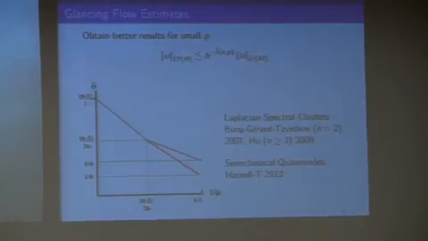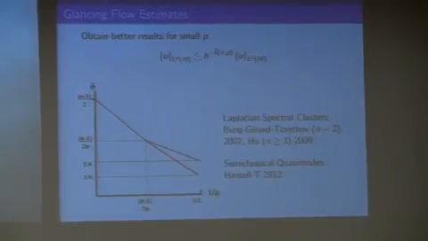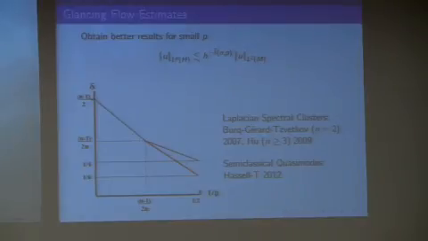So in their initial paper, Burq, Gérard and Tzvetkov did this for Laplacian eigenfunctions, and then Hu extended it into the higher dimensional case. Then for the semi-classical case, it's a result of Hassell and myself. So we start here at the kink point, we obtain a slightly better L2 estimate, and we can interpolate between. We don't expect to get anything better up here, because this is where the point concentration is sharp, just locate the point on the hypersurface and you're done. So this is the full picture for our hypersurface when you count the geometry in as well.